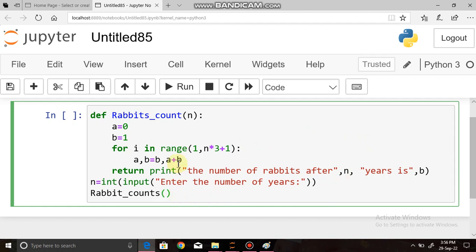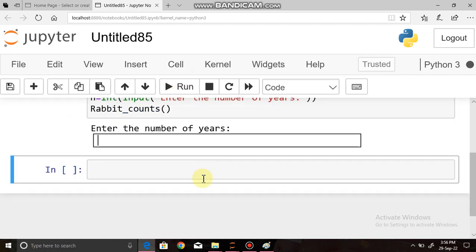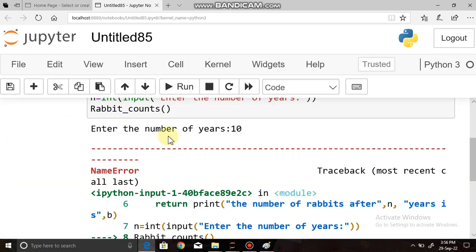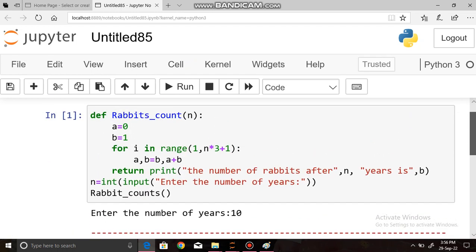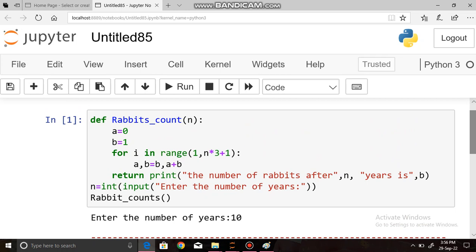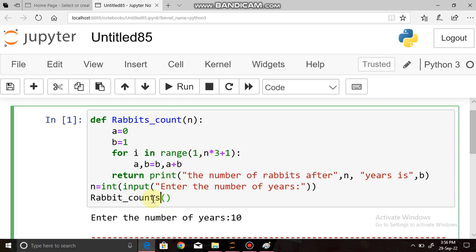If I run this code, it will show this. I will enter the years. There is some error. Let us check it: rabbit_count is not defined. It is rabbits_count, so the exact function name should be called.